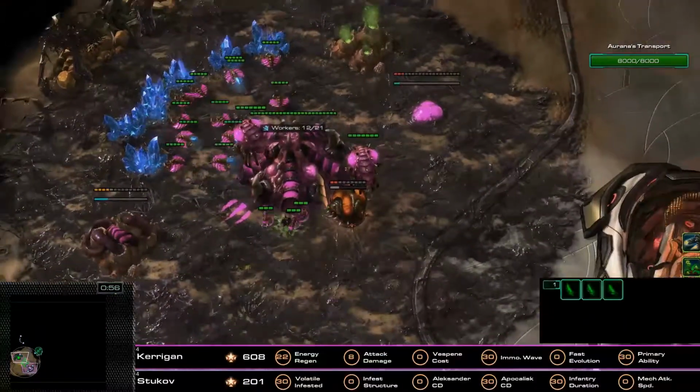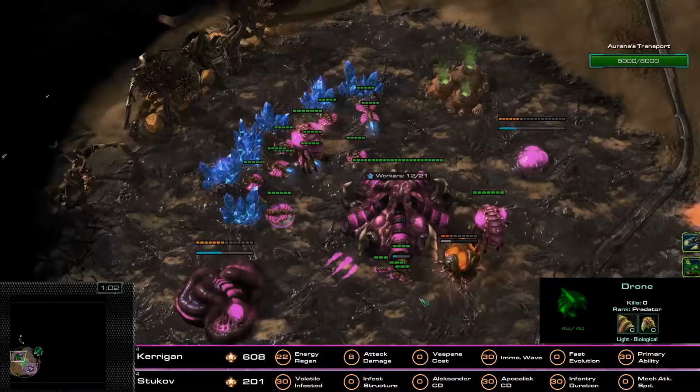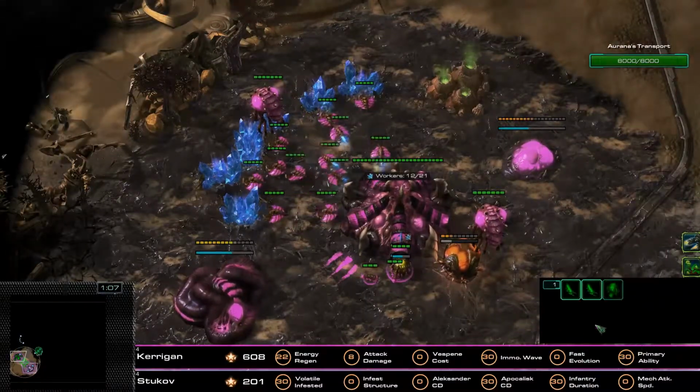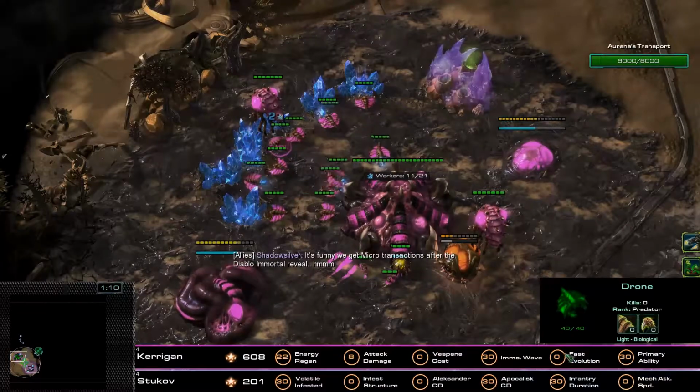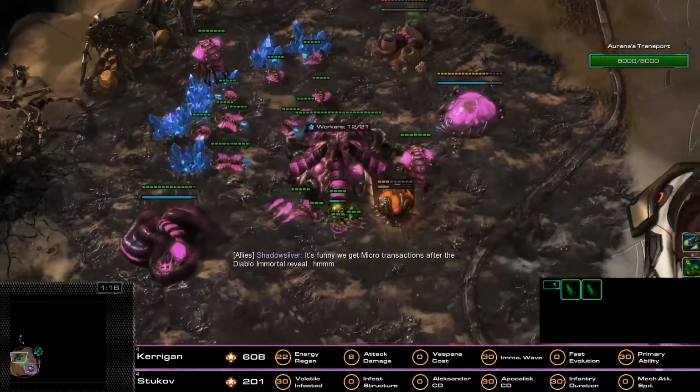And we can see over here that the build has been gone for Kerrigan. In terms of masteries, it is a solo Kerrigan build. So we have the immobilization wave and the primary ability improvement rather than the evolution speed and the best speed cost mastery.